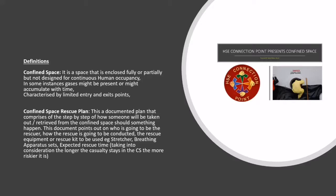The person to be rescued in a confined space, in most cases, if you are working for a certain company, if you are a contractor, you have got to provide your own rescue team. In most cases, that's what they do. So the company that has contracted you, which is your client, will take over when you have taken the casualty out of the confined space to the entry point. That is why they need your confined space rescue plan.